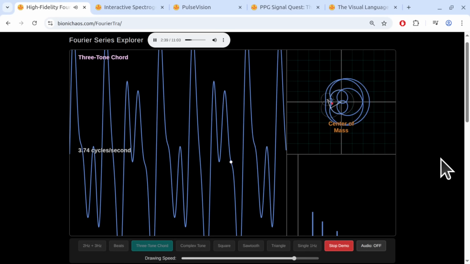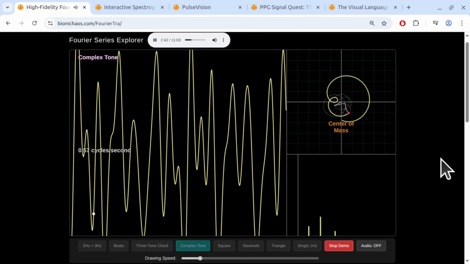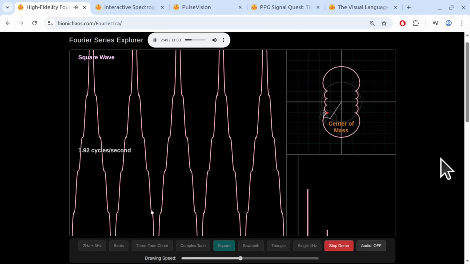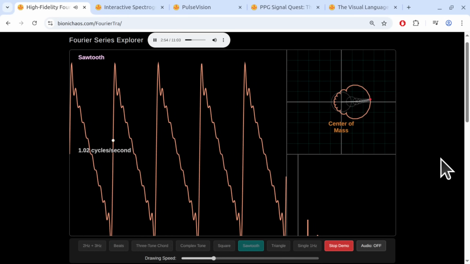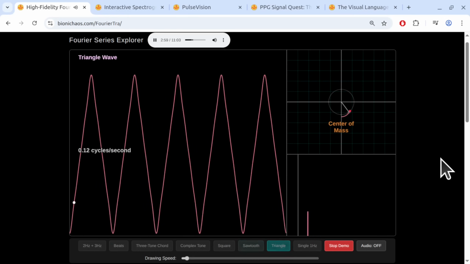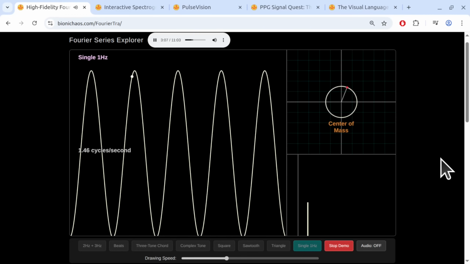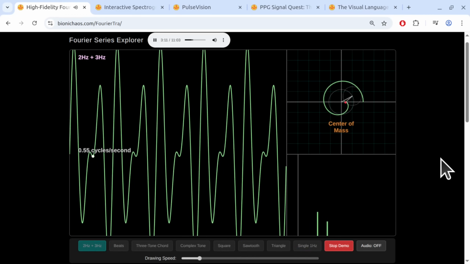That's a great way to put it. And this interactive simulation from BioniChaos.com, well, that's what truly brings this concept to life. It doesn't just tell you about the theory, it actually lets you see it and even hear it happening. Yeah, it's not just reading the recipe. You're watching the ingredients mix. You see the dish being prepared right there. Which is just so powerful for learning, isn't it? Oh, absolutely. When you're grappling with these abstract mathematical ideas, visualization is often the fastest way to really get it. It cuts through a lot of the mental noise, helps you connect the dots much faster, which, let's face it, is key to absorbing new knowledge without feeling totally overwhelmed.